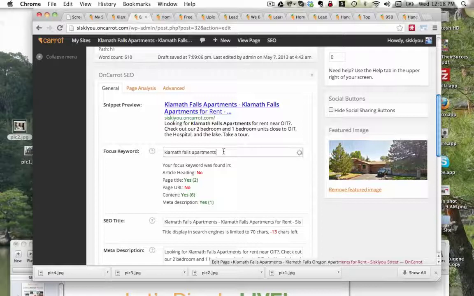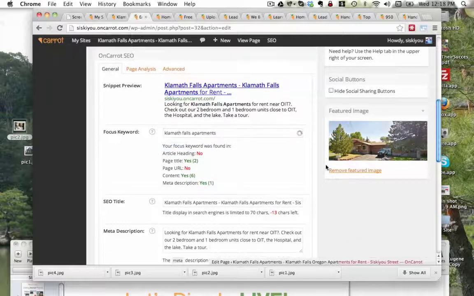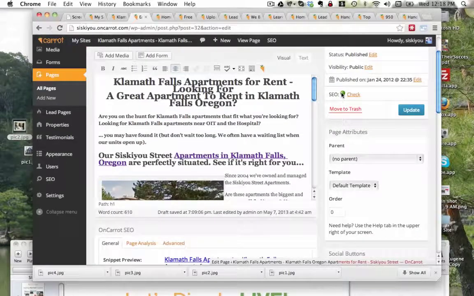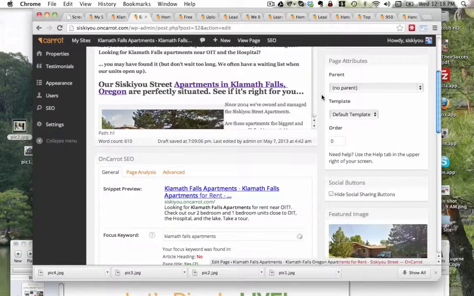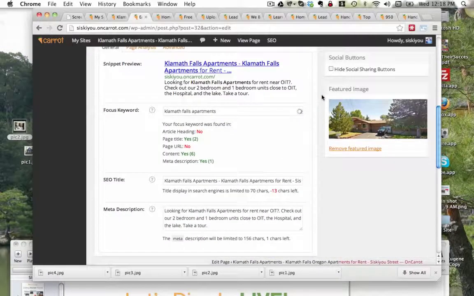So choose the one. And then if you invest in other cities, let's say your homepage is We Buy Houses Portland, but you invest in Vancouver, create a page called We Buy Houses Vancouver and write content on that. And this tool will help you know whether it's search engine optimized. So put in the phrase, it's going to tell you yes or no whether it's optimized for that. And then up here, it's going to give you a green, yellow, or red. Of course, green is the best. Yellow is okay. Once it gets to green, you're pretty much good to go. It's pretty well as optimized as you're going to get it.